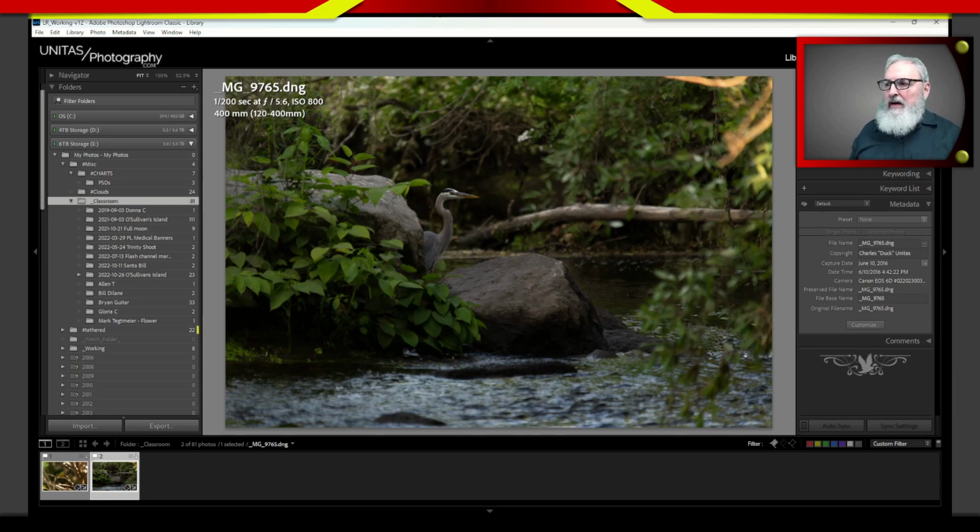But at 800 ISO, I was wide open for that lens, which is 5.6. And I was pushing 1/200th of a second. So it's relatively slow for that size lens. All right. So I couldn't slow it down and handhold it much more. So either I grab a bad shot or say, the hell with it, I'm not going to grab it. I opted to grab it.